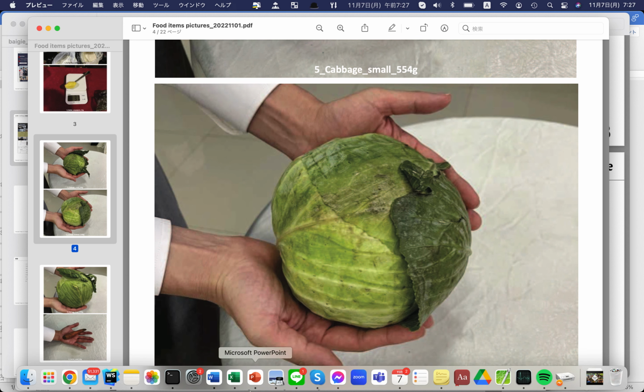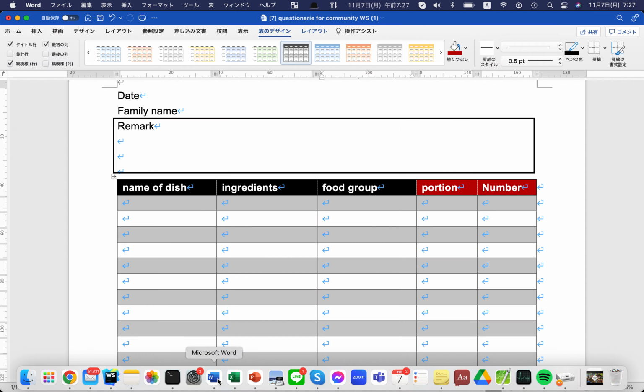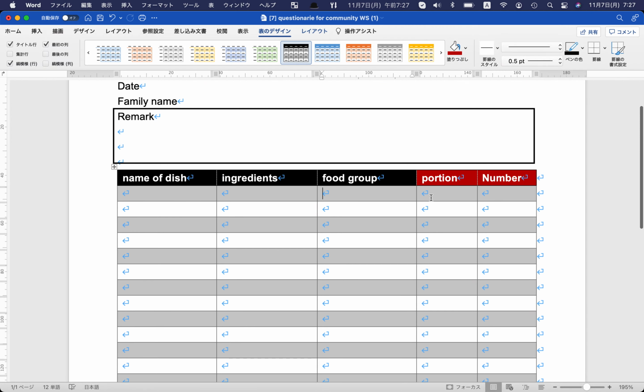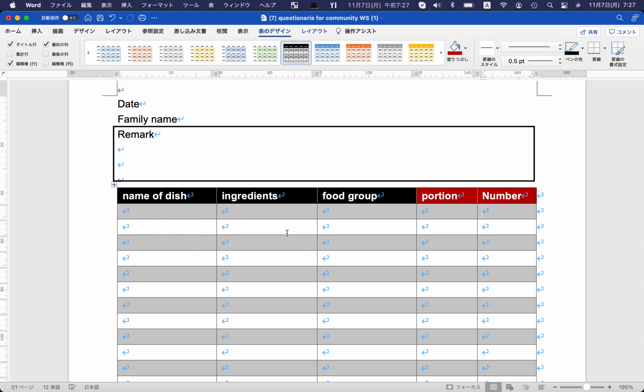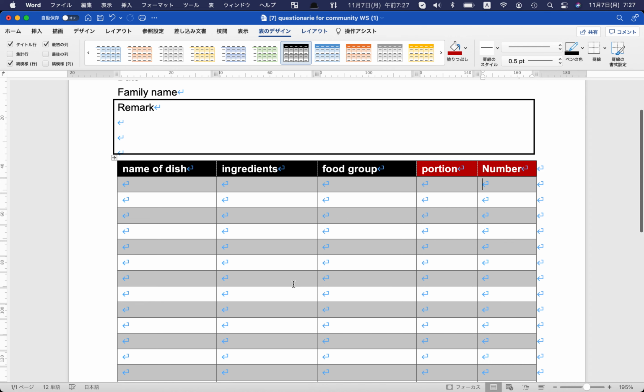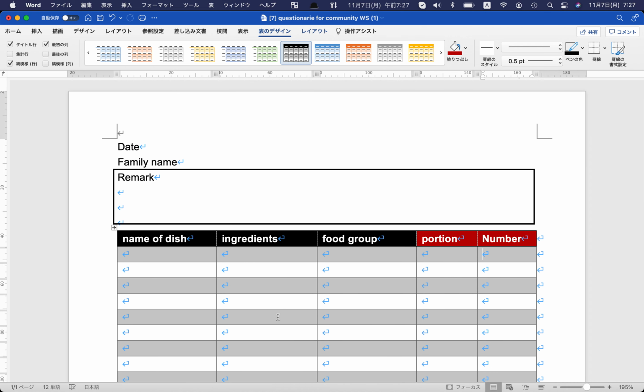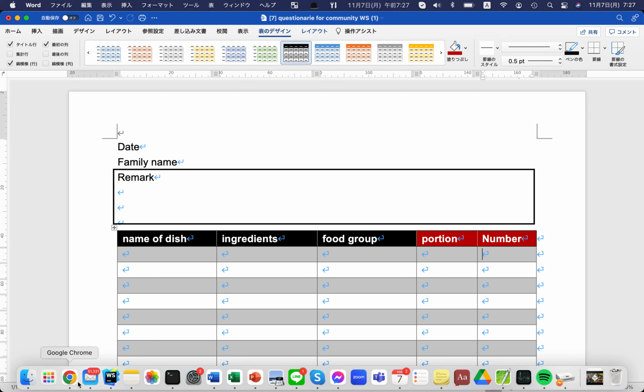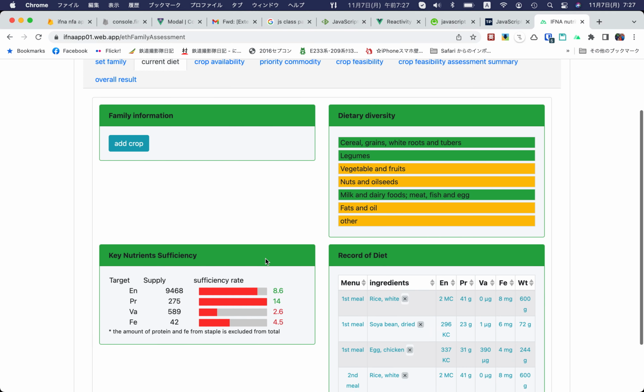So that information will be put into the survey sheet, portion: medium cabbage, number 0.5, like that. For all the food items, we do this information collection. Then finally, we can put that information in the application.